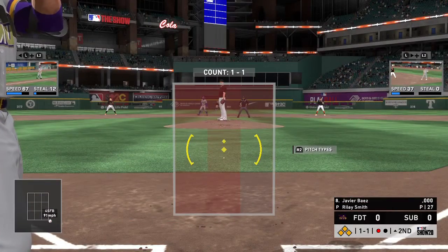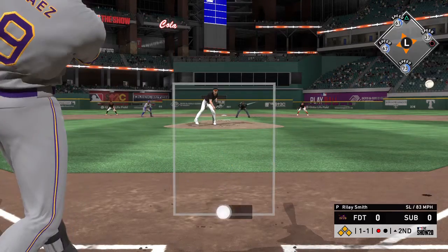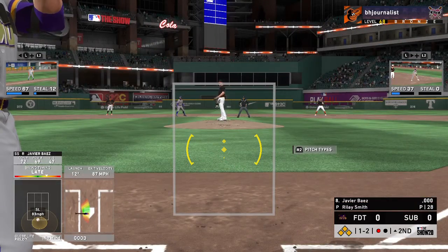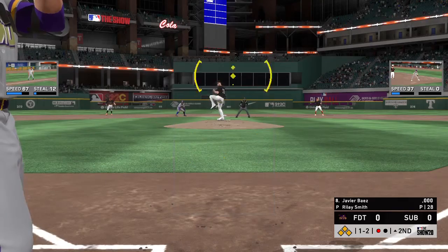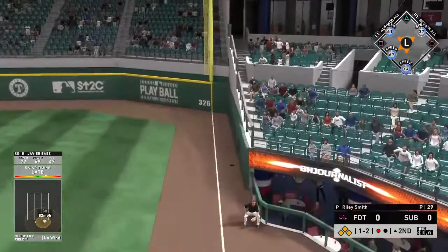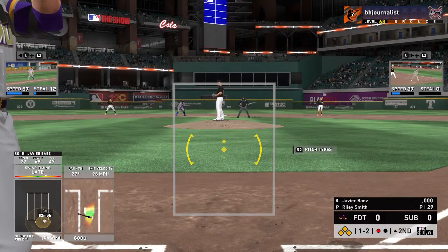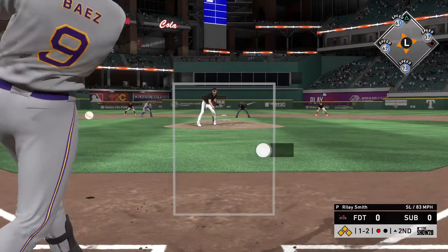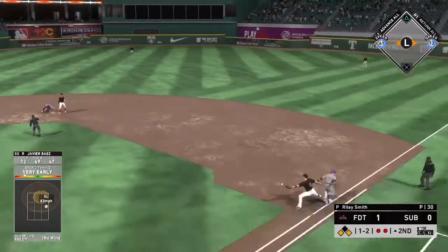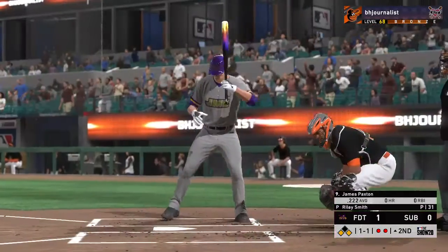And that brings up Javi Baez. And a golden opportunity here to give his guys the lead with three men aboard. Swing and a liner. Foul. Now a swing and a fly ball. And it's a foul ball. Another 1-2 delivery. Softly hit down to third. Likely no shot at two. One there, but one's all they were ever going to get, and the inning will continue.